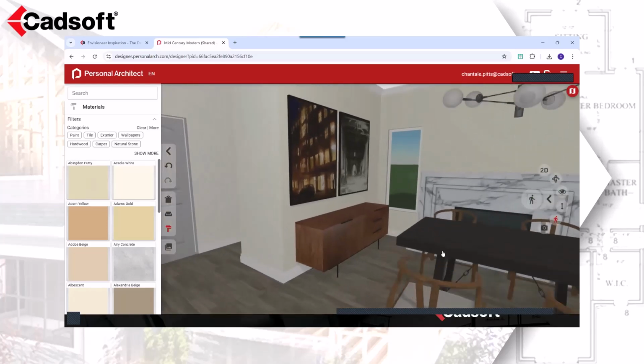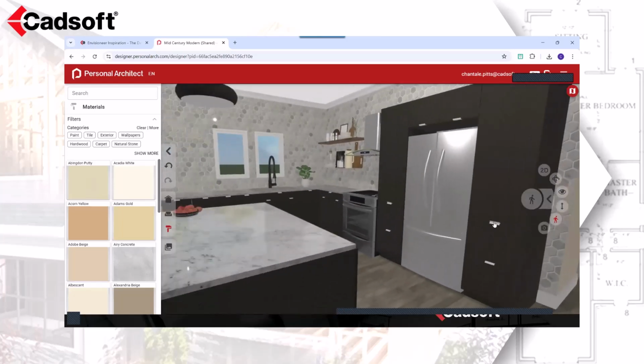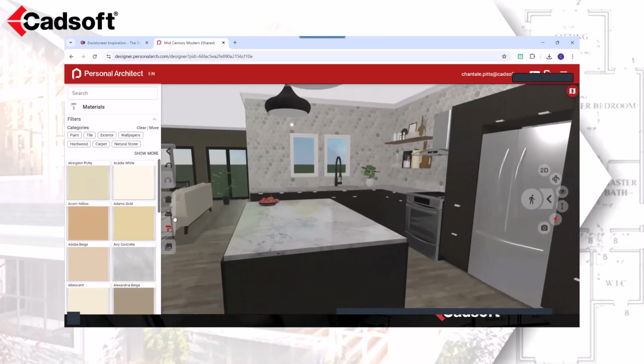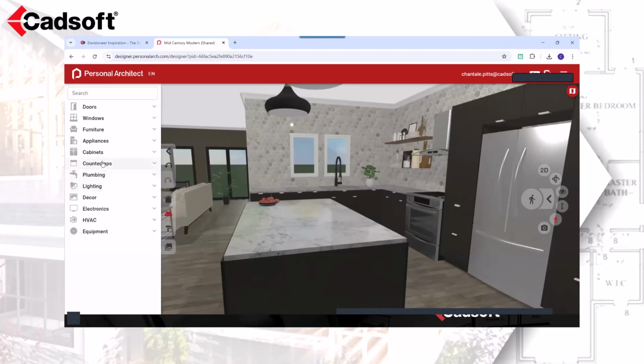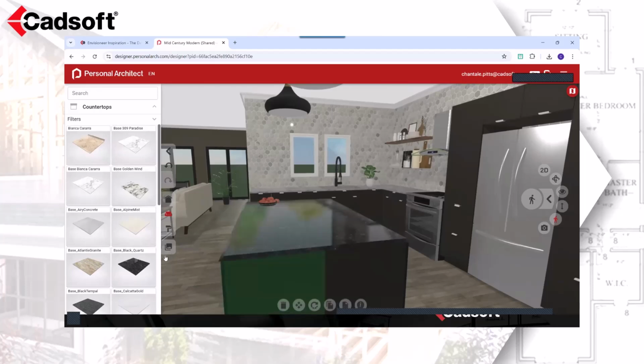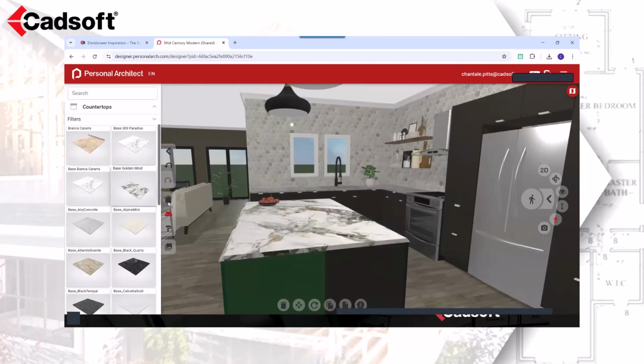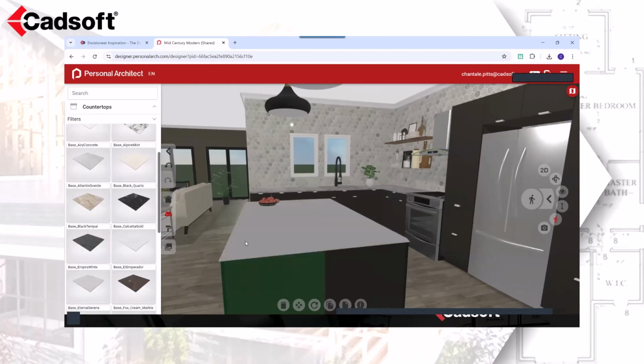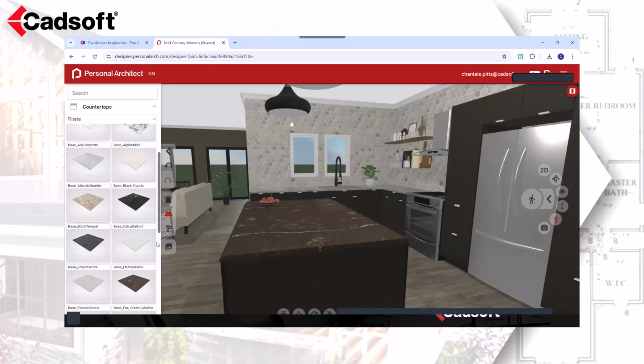So they can walk around the space and see different options that they have. So maybe it's even something like changing out the countertop. Right now I have this marble on, but maybe I wanted to go to a black quartz. So I can see what that black quartz would look like, or the different colors that we have, just pointing and clicking and showing different options that are available. Then they understand exactly what it's going to look like when they make those final choices.